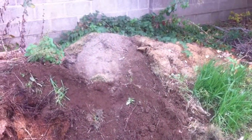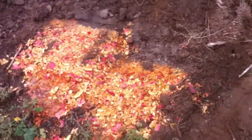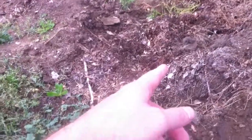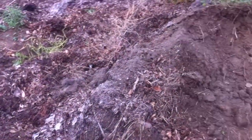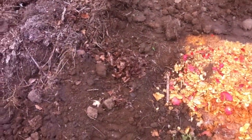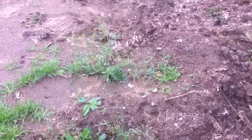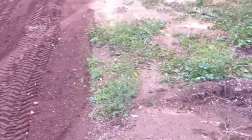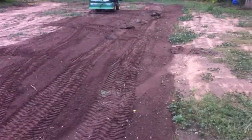Here is the health of my compost pile. I've got grass. That stuff over there is grass. I mix it in with the dirt. This is a bunch of apple mulch. Potatoes, volunteer potatoes. If you've got stuff that's volunteering in the middle of your compost, you can't be doing completely bad. And as I pick stuff up, I see gigantic earthworms in there. In this area over here, leaves all back in there. And so I'm just taking it and spreading it all around using the tractor there.